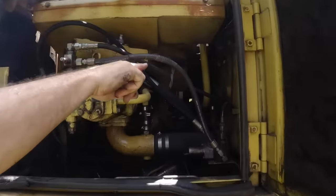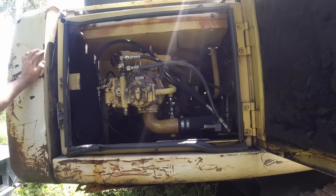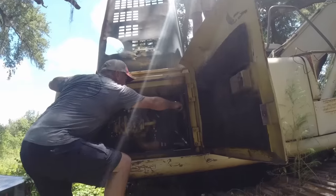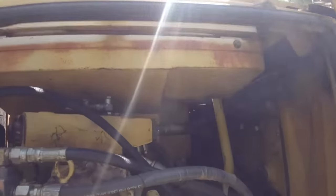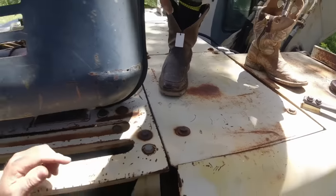And the sight glass has been replaced with something. It's one of those telekinesis sight glasses is what it is. You know, you tap the side of the tank. So there is no sight glass on the hydraulic reservoir? I don't. It looks like they plugged it with two bolts there. Now, normally on a Hitachi machine or a Big Deer, up here on top of the cab, they have a big spout for you to add and check hydraulic fluid. Right. Can you see anything? Because right underneath me is a hydraulic reservoir.